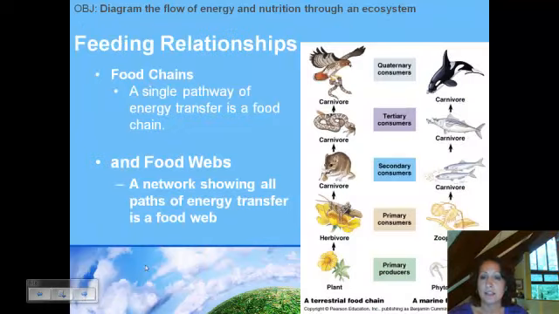So now we can take these groups and organize them into these feeding relationships. So we can form a food chain, and that's just going to show us a single pathway of energy transfer. We can start with the organisms that use the sun's energy, the plants, and then their energy is transferred to the herbivore, in this case the grasshopper that's eating that plant, which in turn the carnivore is eating, the little mouse here, and then the snake eats the mouse, and the hawk eats the snake. So this is just a food chain.